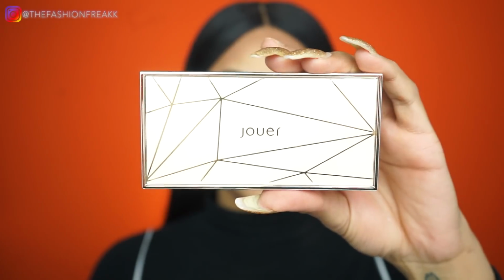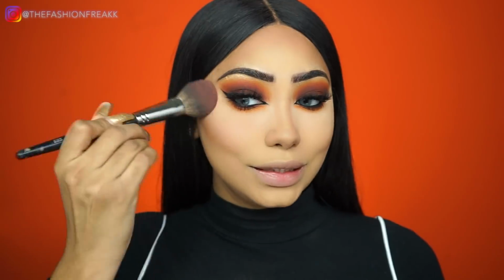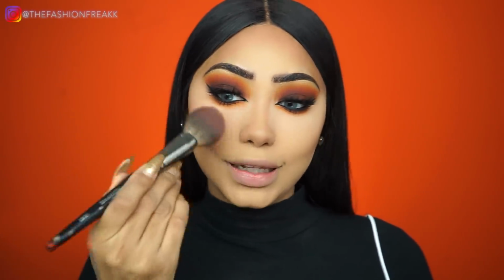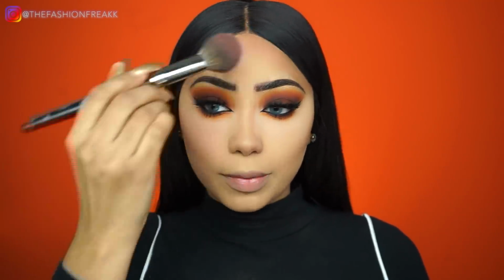Now I'm just gonna take my powder brush and just wipe off this powder because it's been sitting on there for ages. So next I'm just gonna go in with some blush. I'm just gonna be using Jouer's Rose Gold Blush Duo, and I'm gonna be going into this shade right here. And we need some color because with this type of eye look, you can look a little dead if you don't have a little bit of blush on. So I'm gonna apply some on the temples as well, just to warm up the face.